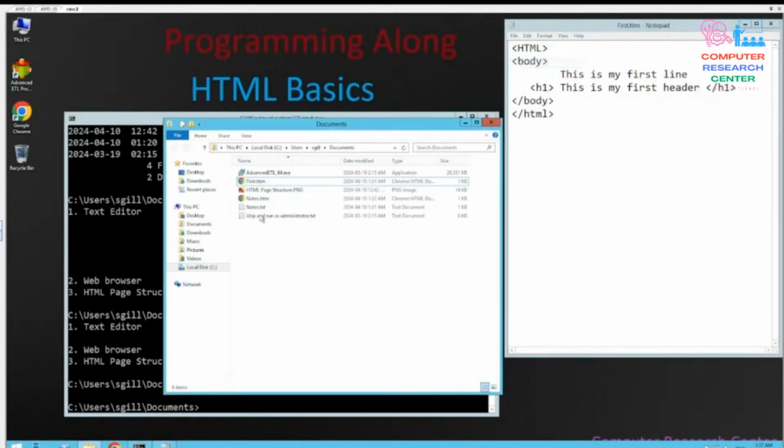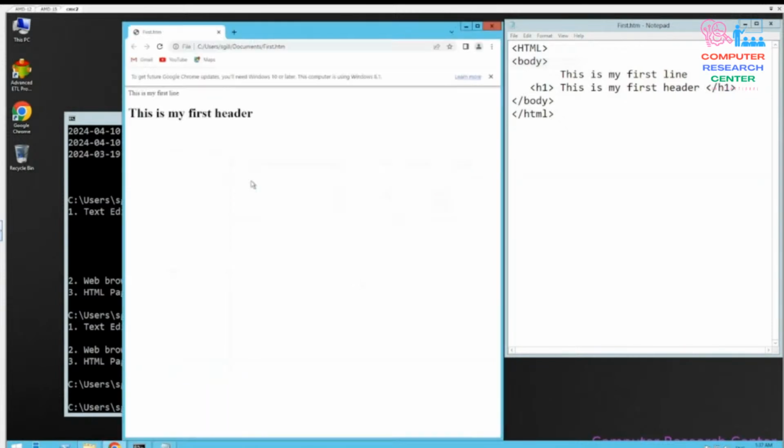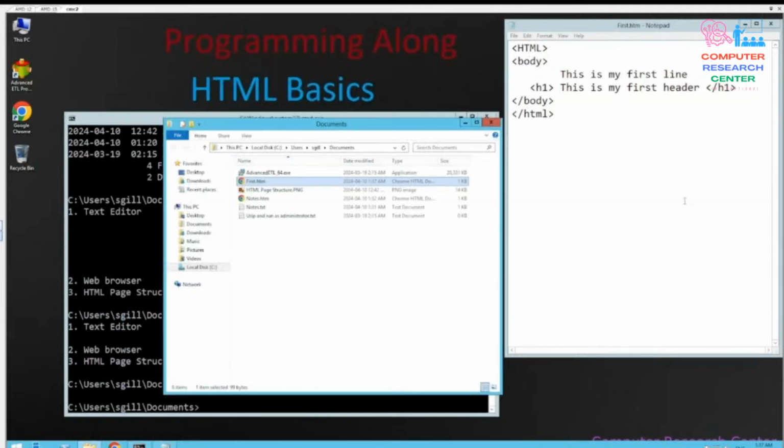And if you double click, it will open. See, this is the way it will appear, right? But you don't see HTML, you don't see body. Those are instructions for the browser, right? So now you are looking at the structure of this one, and how it makes a difference with an appropriate code editor, right? So let me show you.